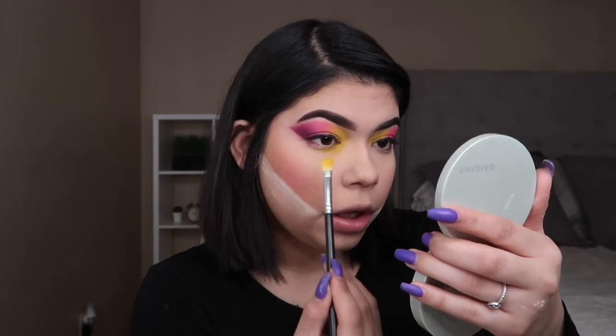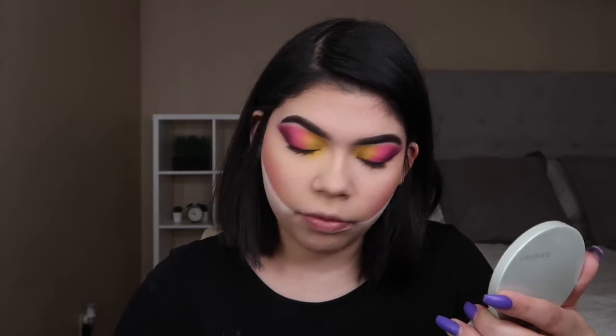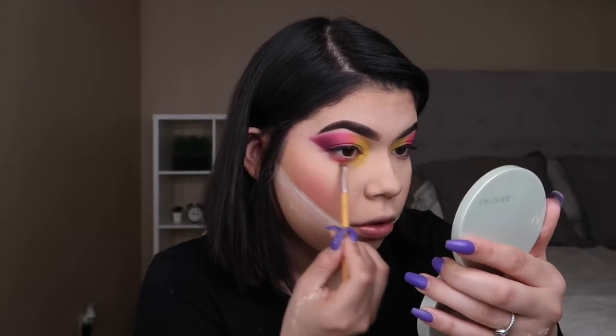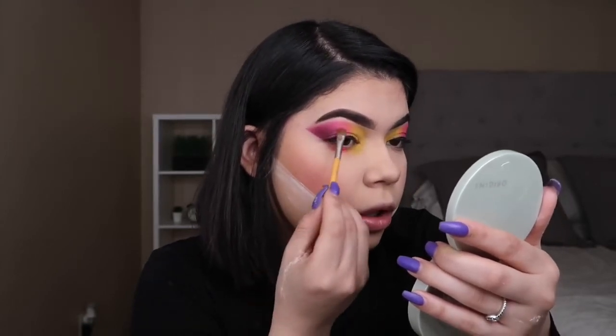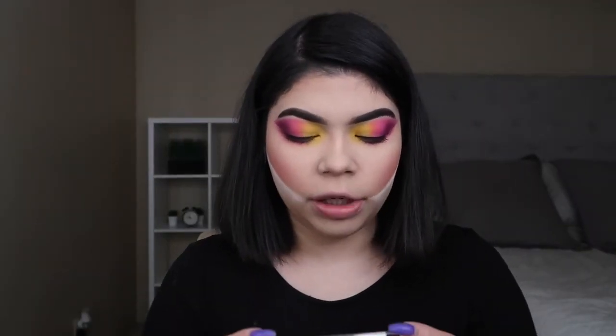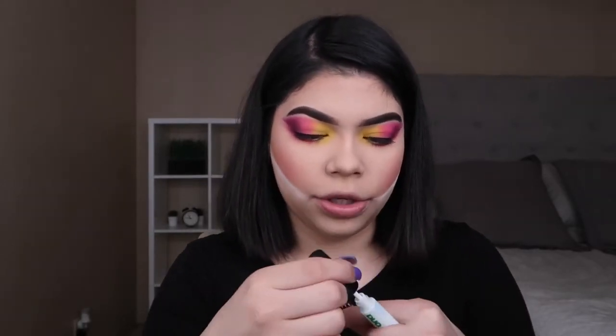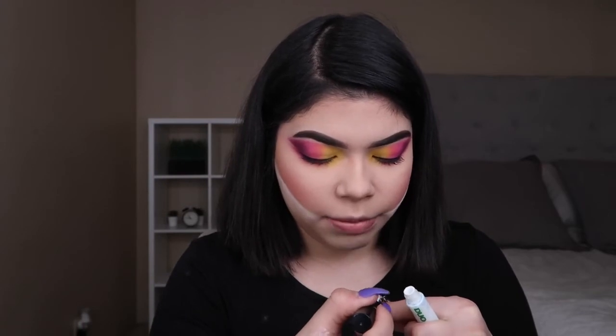Just to give it a little extra look. Now what I'm going to be doing is grabbing a small little brush and going in with the pink shade, and we're just going to do that under — I'm going to mimic what I have on top along the bottom. So now that I finished both of my bottom lashes, I'm going to be going in with my E7s from AliExpress — I'll link where to get them down below. So now I'm just going to be applying some Duo Lash Glue on them and then popping these babies on.